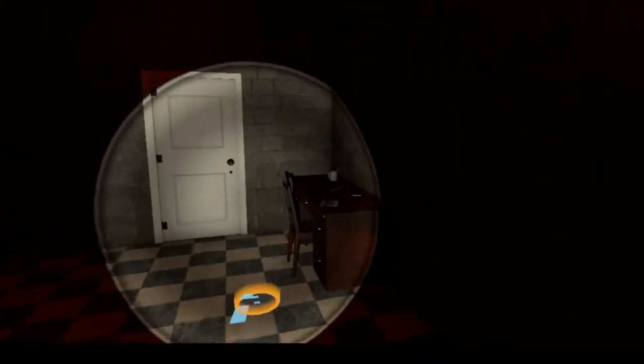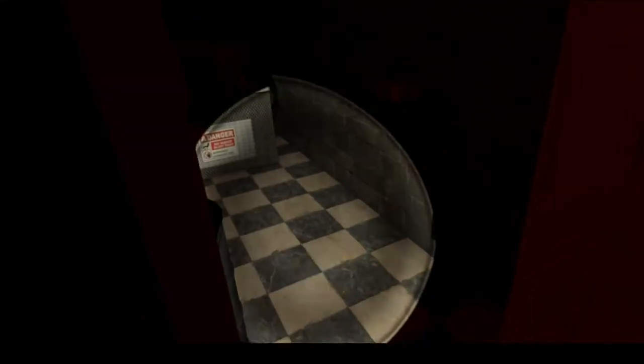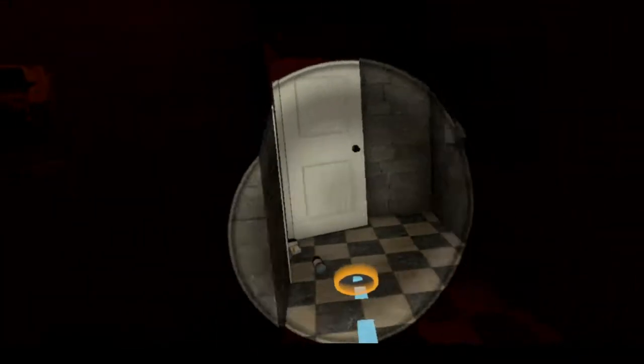Now I just need to find the last one before I go into the room, which I don't really remember where it's at. Oh, yeah. If I remember correctly, I was in here. I need to grab a key. Okay. Perfect.